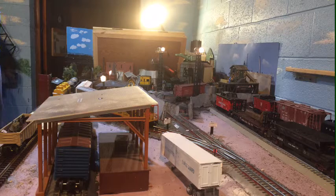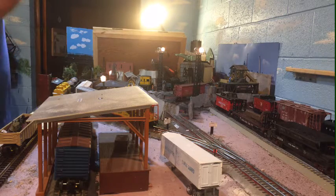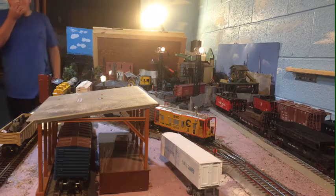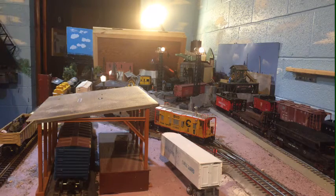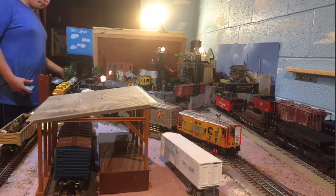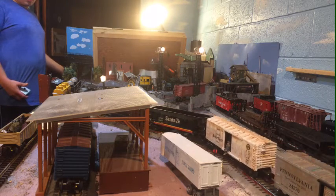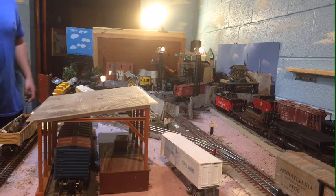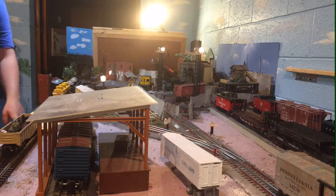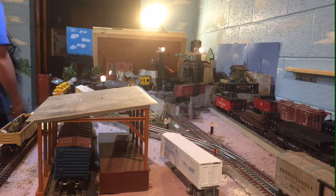Here we go. Okay, we have 2 cars. Oopsie. 270 should have stayed in Conway. Darn it. Hey, I can make mistakes. I definitely did when I burned my hand. Okay. That means those 2 cars should stay. Got those 2 cars down there. Those 2, the box car goes to the team track. And we're going to actually drop. I got 1 car that can go out. And we'll actually switch the team track now. Okay.